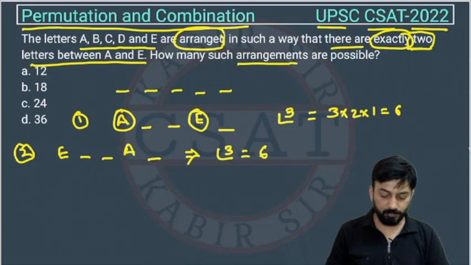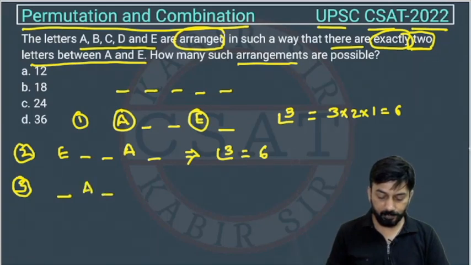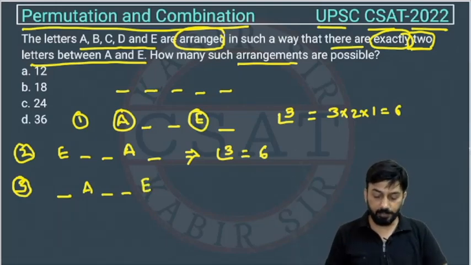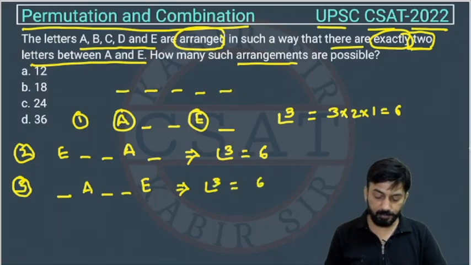Okay. Now there is a third possibility also. May be possible that the letter A is not coming at the first place. It's coming on the second place. Then third, fourth and the fifth place will be E. Because between A and E, how many places do we have to keep? We have to keep 2 places, right? So these are 2 places we are keeping, right? There is no other possibility. Okay. So again we are having 3 letters and the 3 letters can be arranged in 3 places in factorial 3 ways. Okay. So the answer is 6 again.